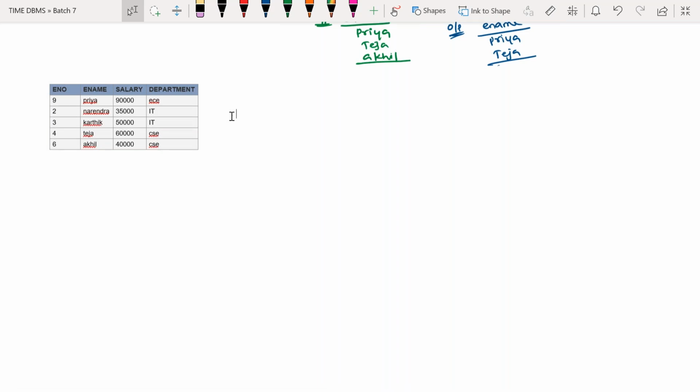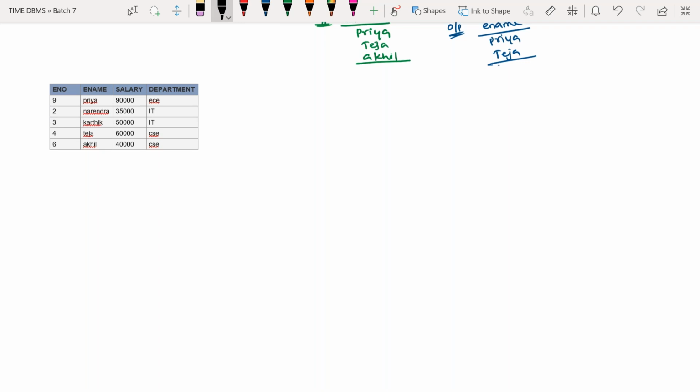Suppose in this employee table I want to find the name of the employee with the highest salary. How would you write a query to find the name of the employee with the highest salary?